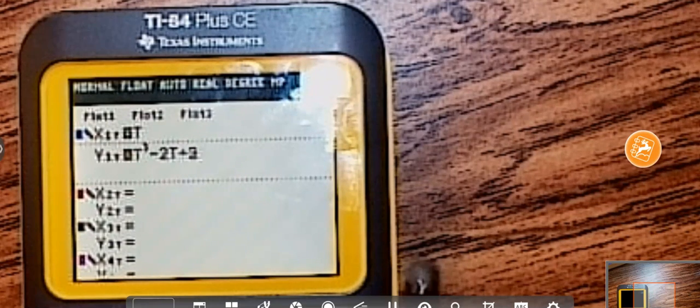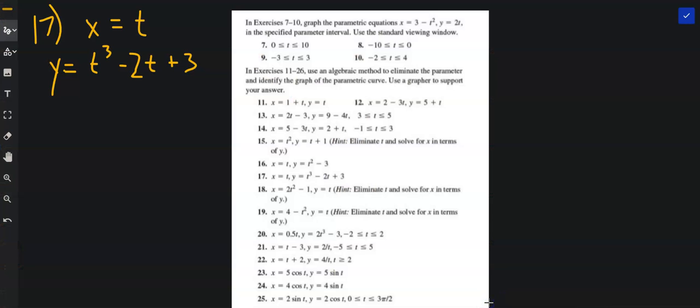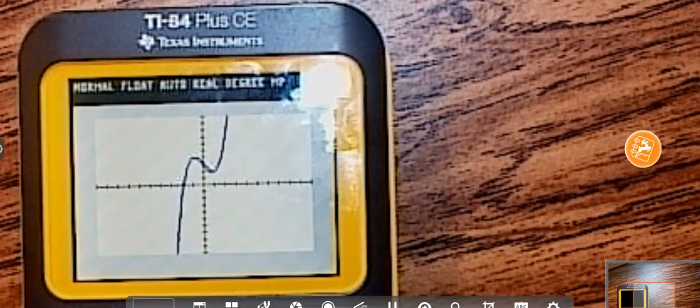Okay, so I'm going to go to my graph. Did it tell me what the parameters were? Because that would be really useful. No? Well, that's nice of them. Because this might give me a decent looking picture. Oh, it did give me a decent looking picture. There it is.